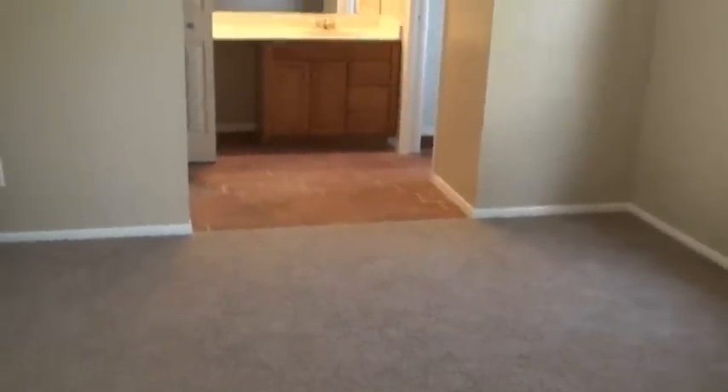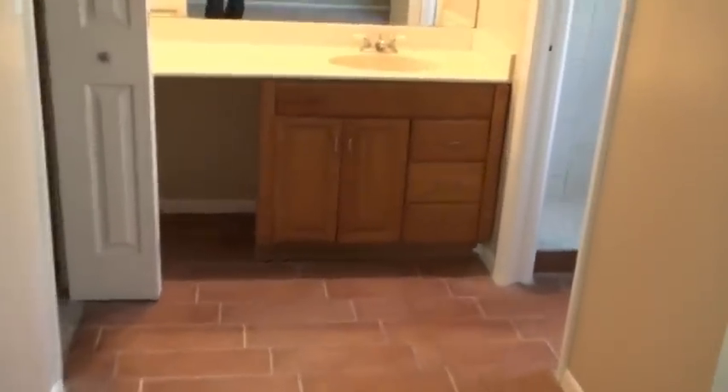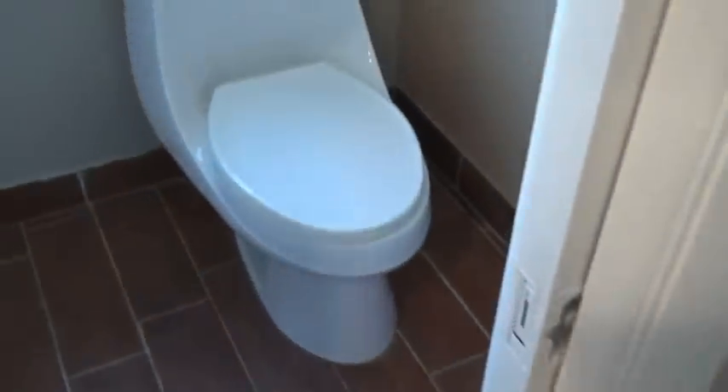Stepping down the hallway and back into the living room, here's the master bedroom — very large, very nice, with matching ceiling fans and twin windows. Here's our master bath: solid cabinetry, cultured marble top, large mirror, recessed lighting. There's a walk-in closet with multiple racks for all kinds of storage and clothing, and matching new carpet throughout. The bathroom has a very unique, nice brick-look floor — it's actually ceramic tile made to look like brick. There's a locker door that closes off the stool room with an upgraded stool, and also a beautiful walk-in shower with gorgeous tile all the way around. Something beautiful. Recessed lighting up above as well — very, very nice.